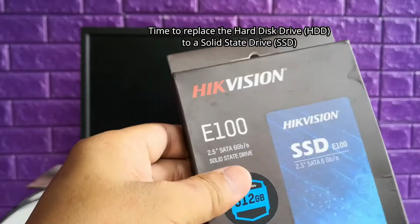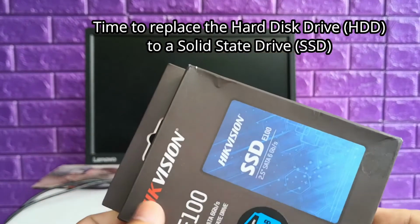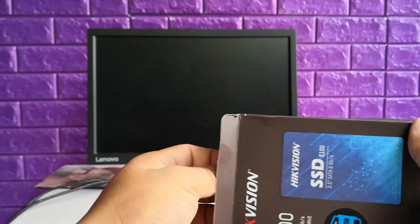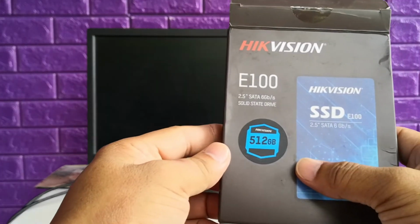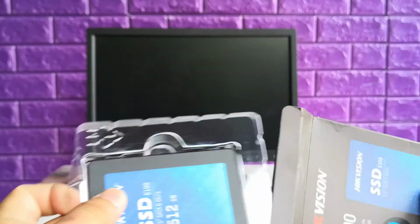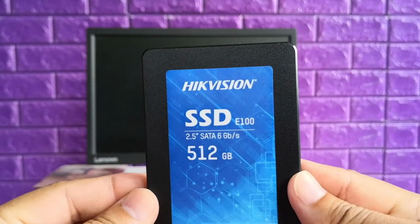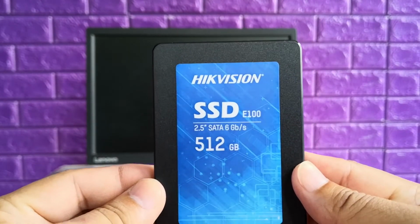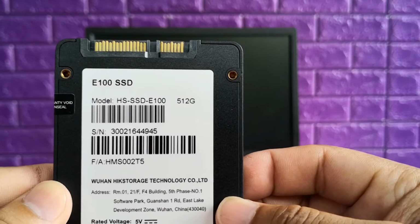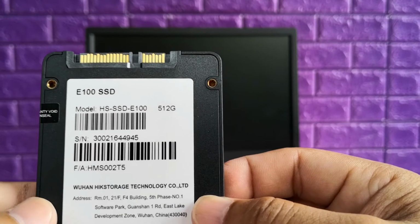Okay, so for the hard disk, we'll be using the Hikvision E100. This is somewhat of a cheap solid state drive. It's a 512 gigabit solid state drive from Hikvision. So this is the Hikvision SSD E100, a 512 gigabit drive that we'll be using as our Windows boot drive. Let's check on the performance later.